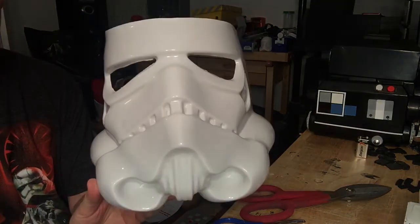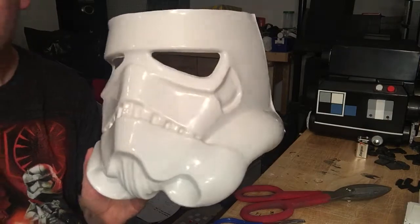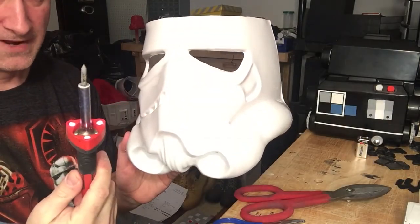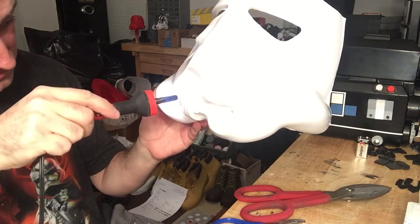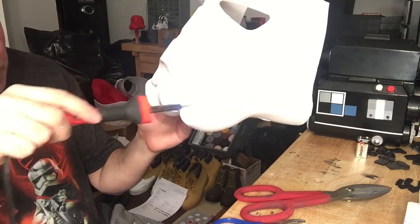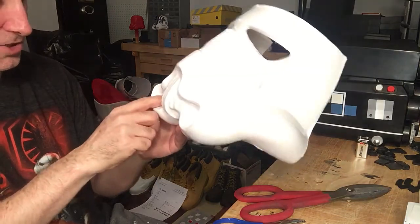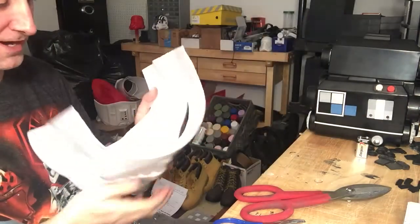And that's it. I'm going to finish off this helmet. Oh, little pro tip since I have it here. If you happen to have a soldering tool, instead of drilling out this area, use the soldering tool, because it will melt the plastic around it and prevent cracking. The plastic will actually be harder around the opening instead of softer or prone to cracking if you cut it out.